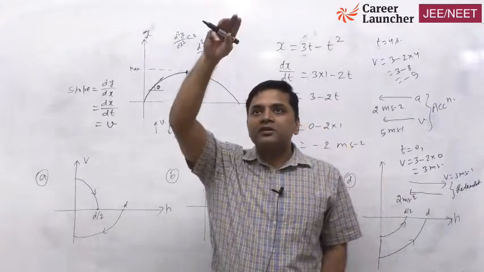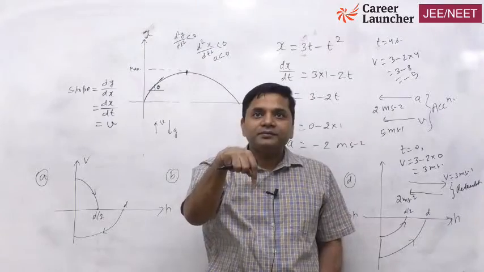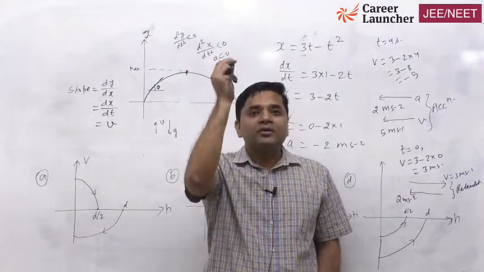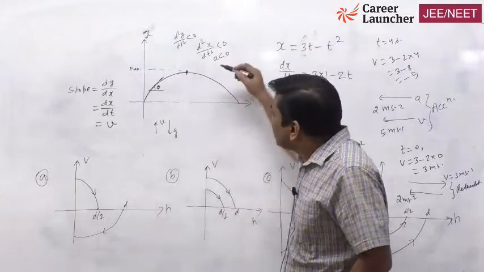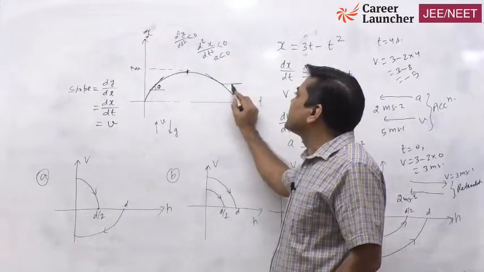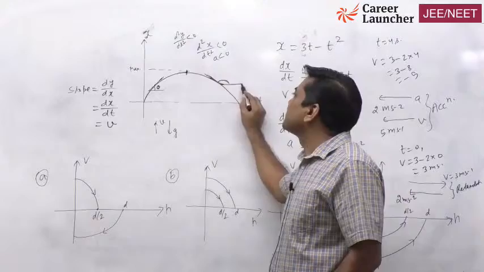So you can see once the stone is coming down, what is happening here? Velocity is downward and acceleration is also downward. Just by experiment you can do that, it is coming down. So here also by slope method you can explain like this. See, if I am going to draw the slope over here, this is negative. What is the slope here? Negative.